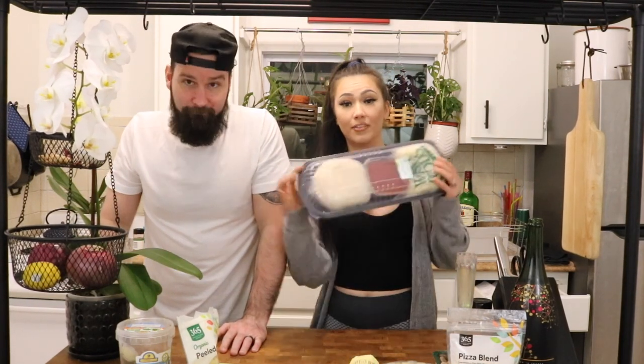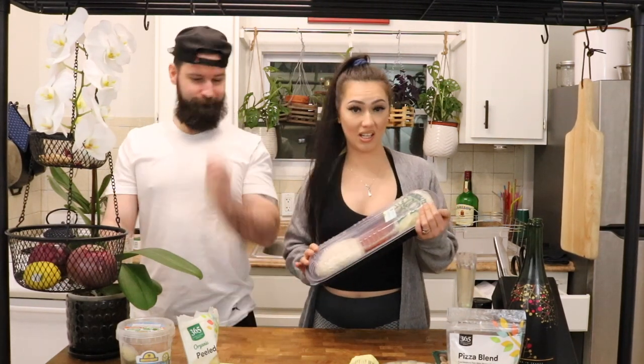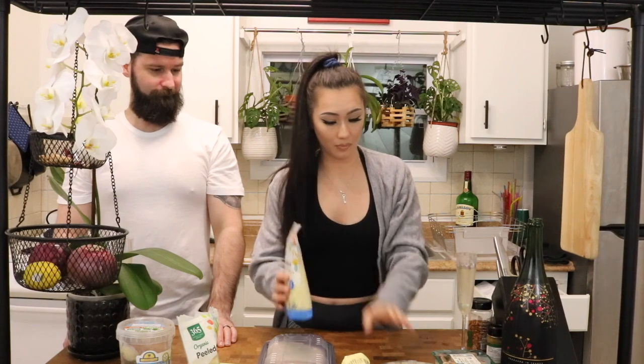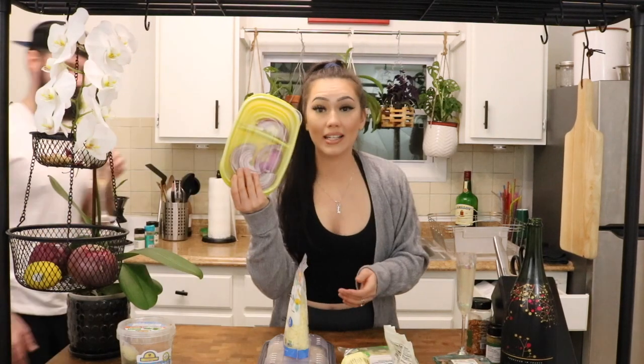Alright, so we've got a pizza kit from Whole Foods because I couldn't find pizza dough anywhere. And it came with pizza sauce and some cheese, so perfect. We've also got some pizza blend cheese as well. We've got mozzarella sticks for the cheese stuffed crust. Mushrooms. Garlic, obviously, because garlic goes in everything. Onions, red onion, my favorite kind of onion.